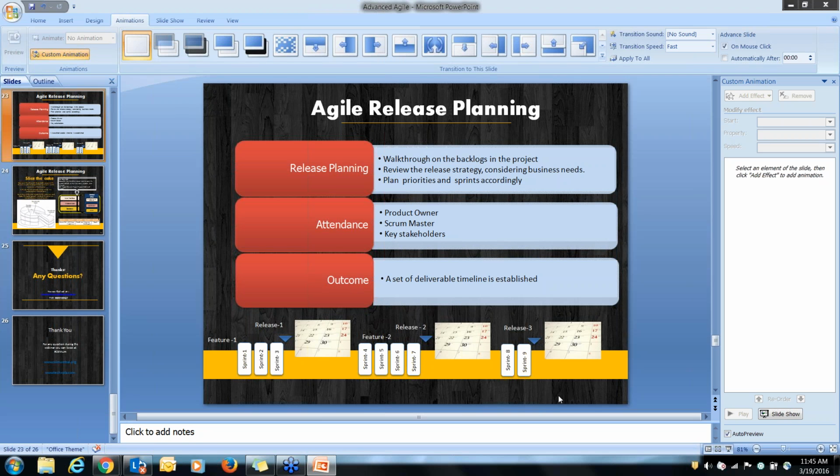And based on the December end period, only then do you come up with the various releases which would be required for the completion of that particular product. So anyways, whether it's a waterfall model or an agile model, you have to give a definite timeline for when the customer wants that product to be implemented in the market.